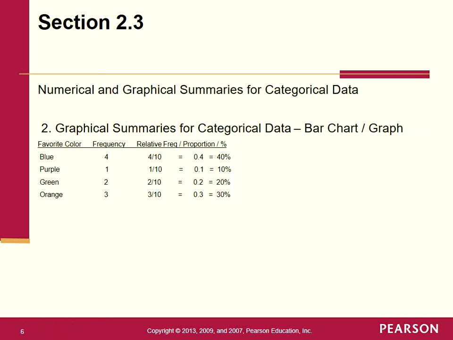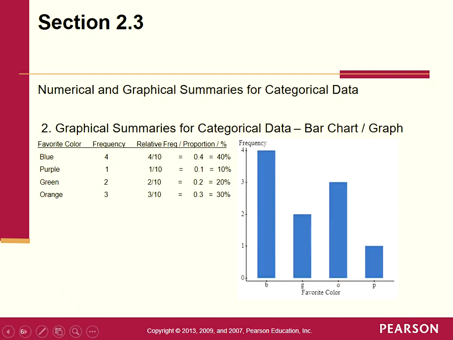How about a bar chart or bar graph? We would start with our first one, blue. Then we have green, orange, and purple. It doesn't matter that I put blue first and then green, when over here I had blue, purple, green, and orange. I put it in a different order. That's fine. I can put it in any order that I want to. Down here, this is not a number line. Over here we have a number line. Right now I have the frequency, how often they show up. And notice that there are spaces in between the bars. They're supposed to be there.